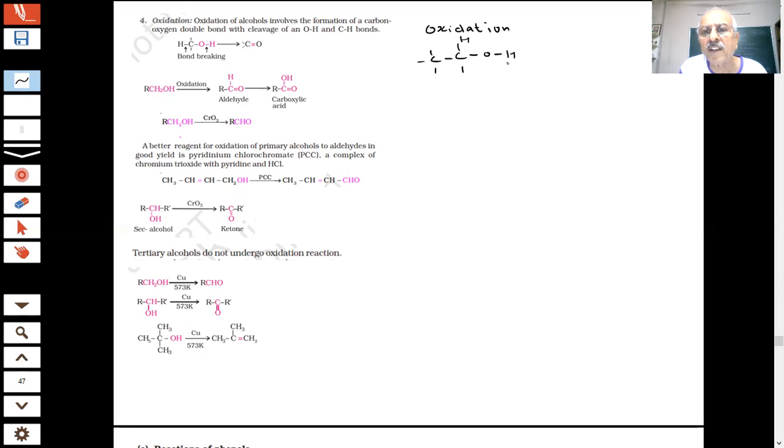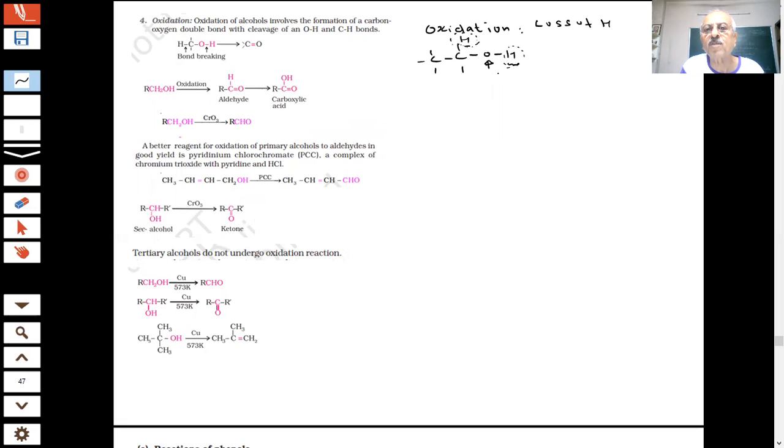Here you can see that there is a hydrogen. There is a hydrogen, student, and this is our oxygen. This is the carbon to which the OH group is attached, student. Oxidation will mean what? What is the classical definition of oxidation? We say loss of hydrogen. That is what oxidation is. That hydrogen will be lost, student. Where is the hydrogen which will be lost in this case? You can see that this hydrogen, this hydrogen.